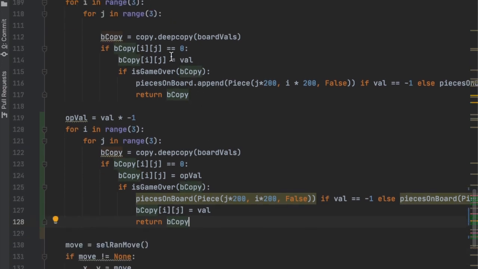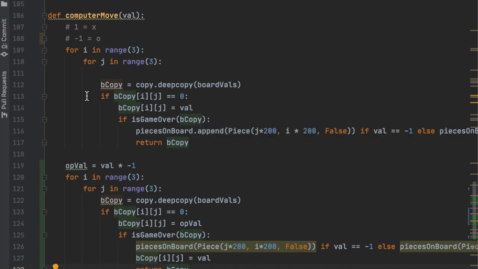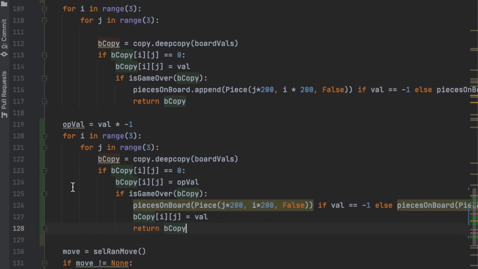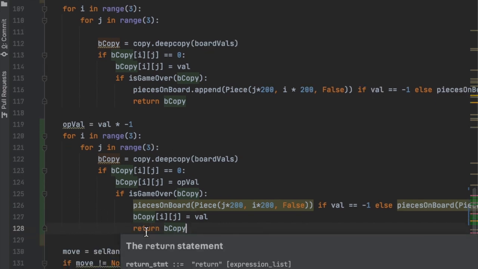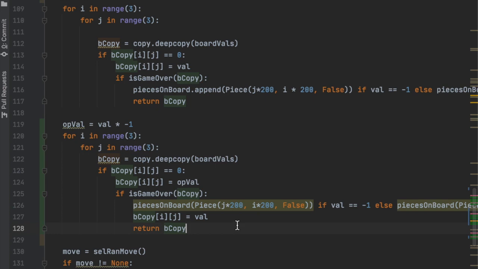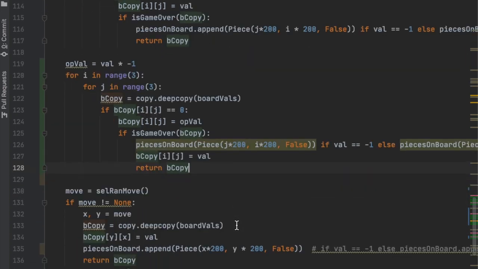So now it'll first check if there's a winning move it can make. If there is, then it will take that. If there isn't, it'll see if there's a move that it can make that'll prevent the player from winning. And if there is, it'll perform that move. Otherwise, it's going to select something random. So let's run this and see what happens.